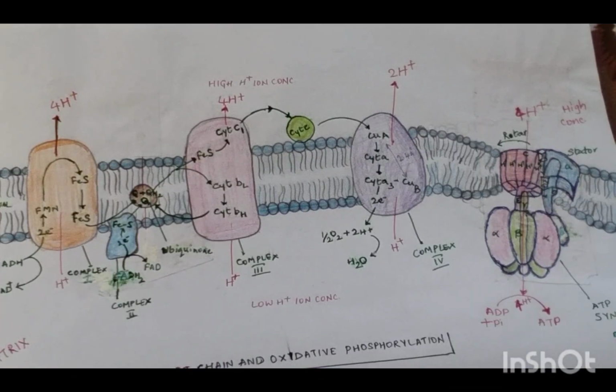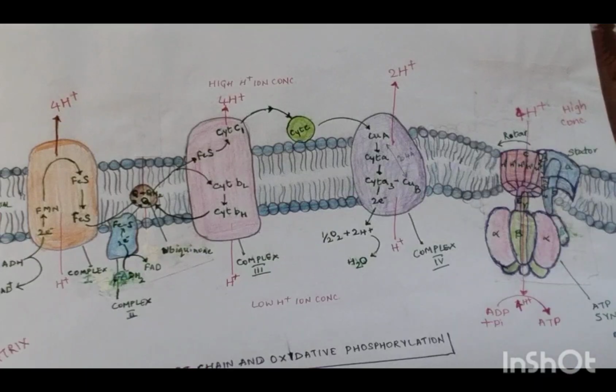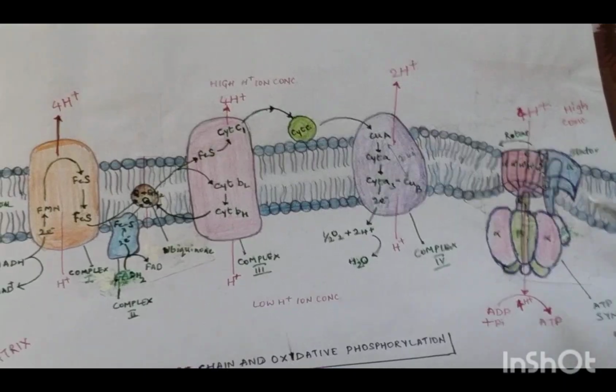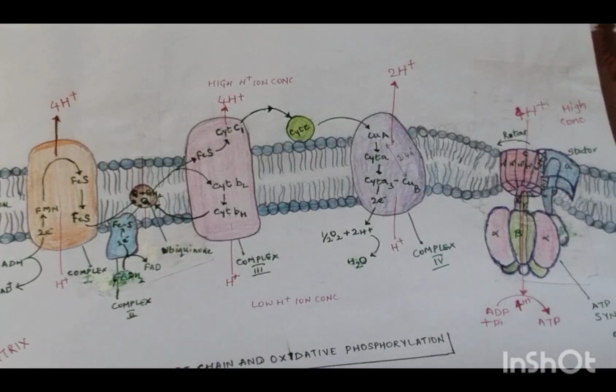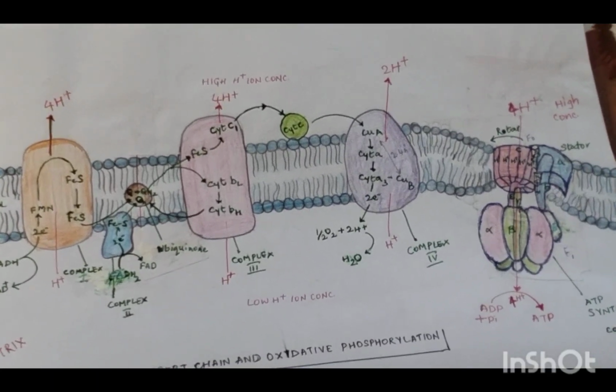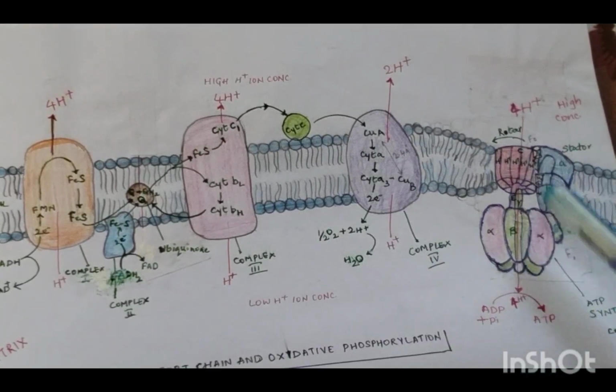Now let us see the mechanism of ATP synthesis. The free energy of the electrochemical proton gradient across the mitochondrial membrane is used for the synthesis of ATP by proton translocating ATP synthase, or F0F1 ATPase, or complex V, or F-type H+ ATPase. ATP synthase consists of two major substructures comprising 8 to 13 different subunits. Ephraim Racker discovered ATP synthase, which comprises two functional subunits, F0 and F1.